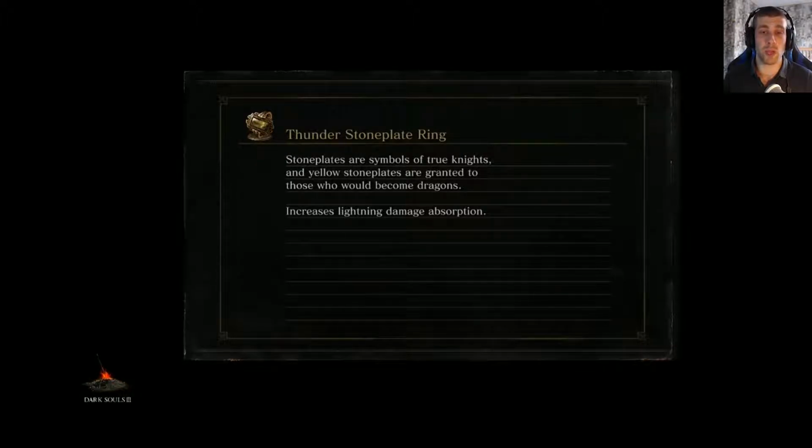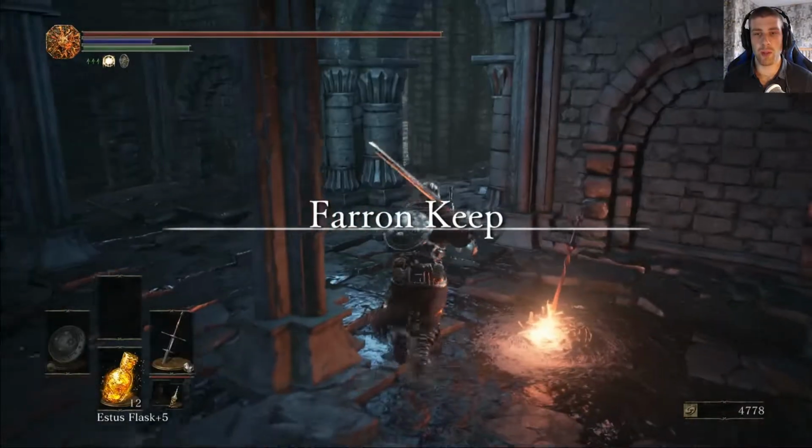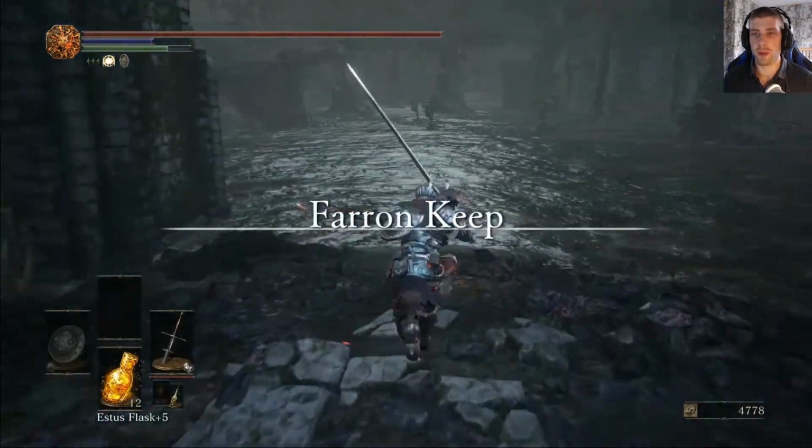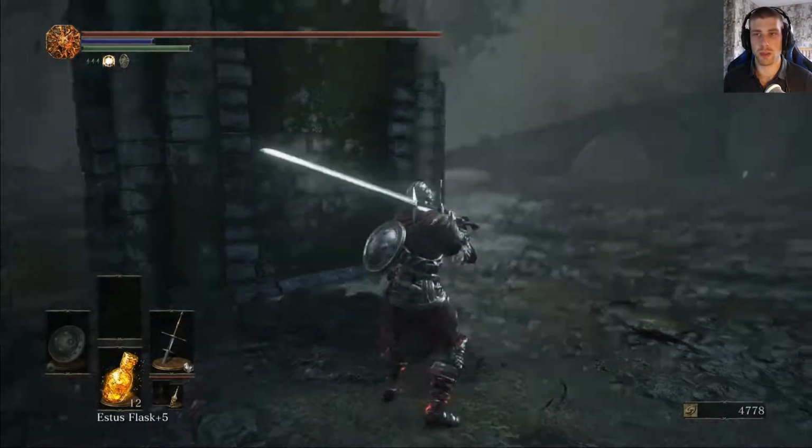Because pretty much we want to be able to wear more stuff, you know? The Ring of Favor is actually pretty good, obviously, overall, because it gives you more HP, more stamina, and more equip load. At least I think it does in this game. It does in the first one. And I'm pretty sure it's the same. So we want that. I've gone to the wrong bonfire.